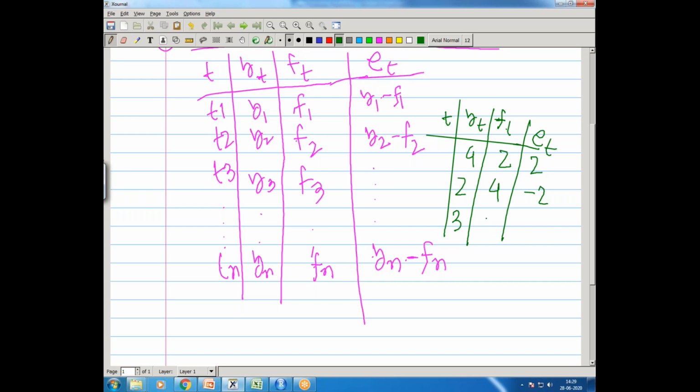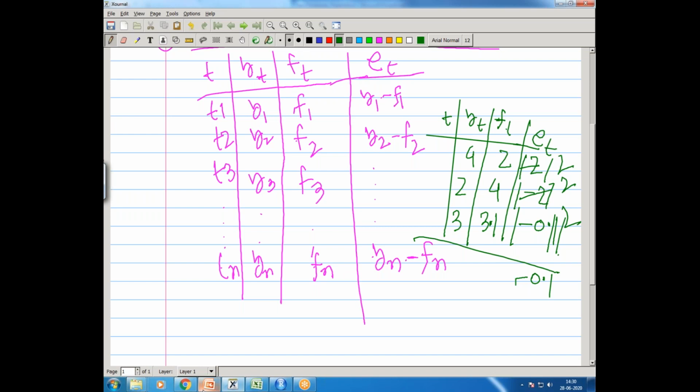Then forecast is 3.1 and the error is minus 0.1. If we add these to take the average, this error and that error get cancelled out, and only 0.1 minus 0.1 remains. But this is not the actual case, so we need to make sure these errors are absolute. So we can take the modulus, or we can take the square.